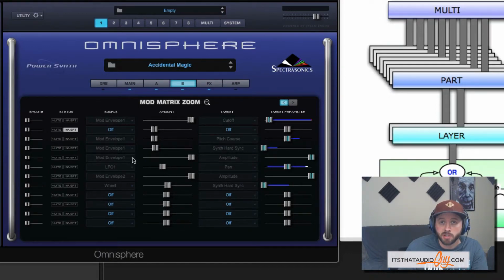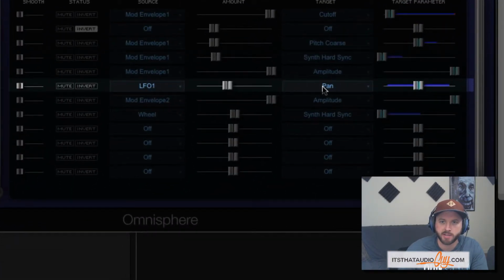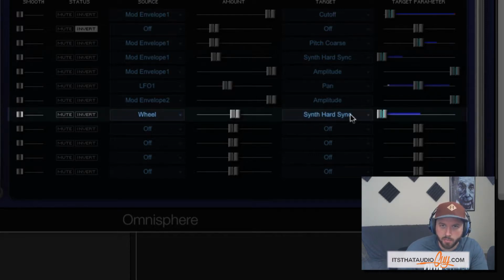One thing I should say about modulation at this point is when you're in the Mod Matrix zoom window and you see that some of these sources and targets have been grayed out, that means they're not being applied to that layer. So if I click on the next layer, you can see that they lit up. We can see that there's an LFO that's modulating the pan, so the pan's going to be moving back and forth on layer A. The wheel is modulating this parameter right here. Maybe let's take a listen to that because I haven't played with the wheel yet. You can see that white dot moving up the slider. And you can hear what it's doing. It's really cool.